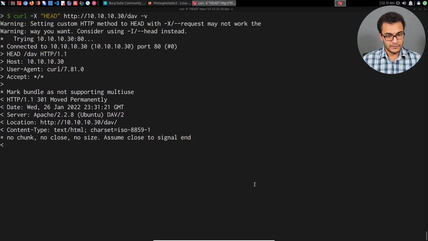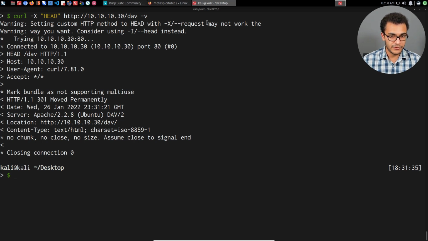So you can see what's happened here is I've made a request with the HEAD method, and that again works very similarly to your GET request, right? And in this case, you can see that it's saying setting a custom HTTP method to HEAD with -X, so the request may not work. That's perfectly fine.